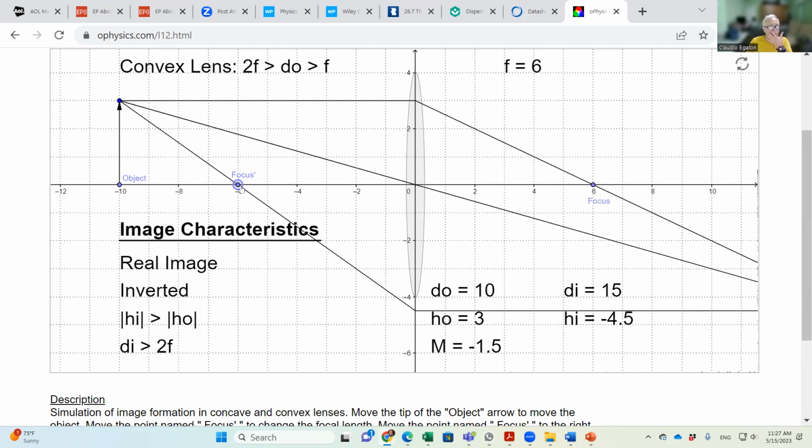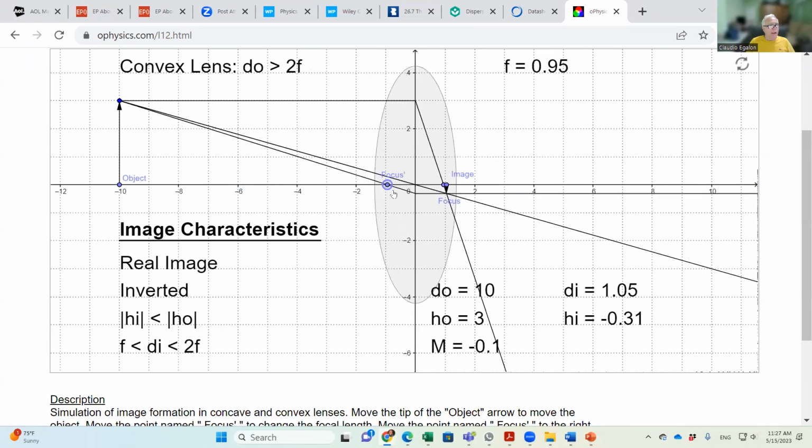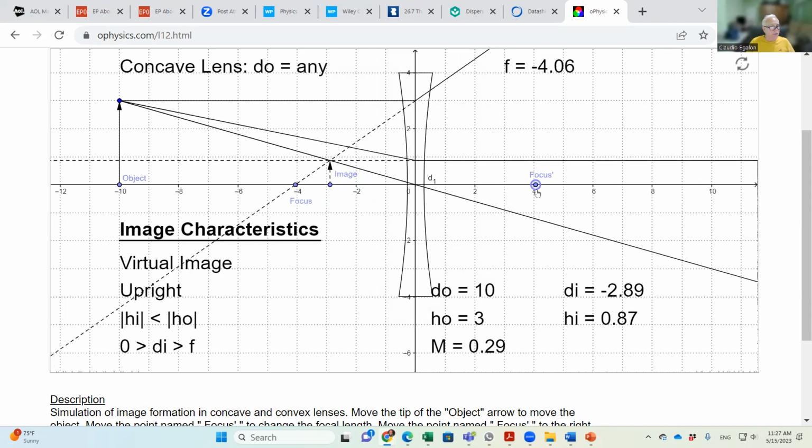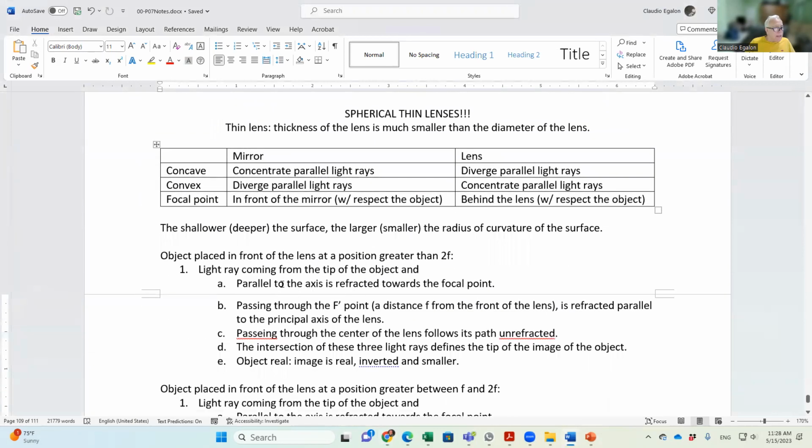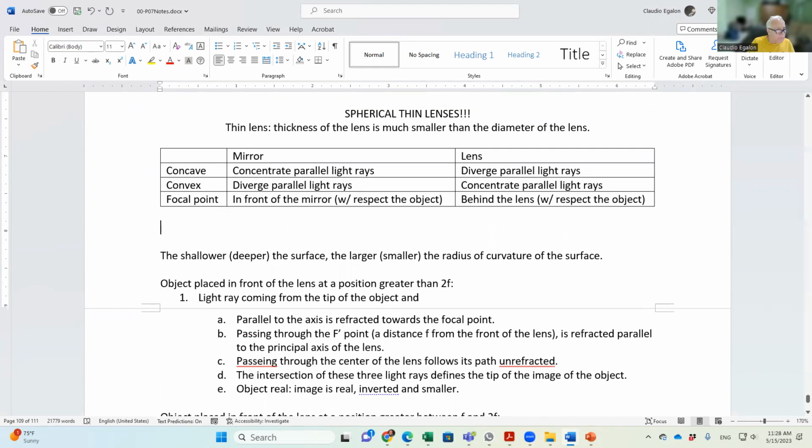Notice that here is positive focus. See that, positive, negative. So the biconvex lens has a positive focus, but a concave lens has a negative focus. See the difference between them? So let's take a look. That's going to be shallower. That's a convergent lens, right? Convergent lens.